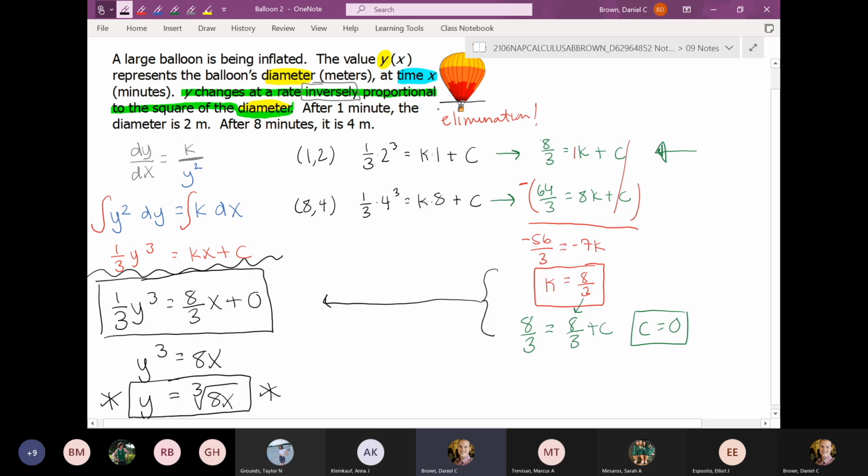Elimination, again, kind of hitting the highlights. That is my preferred way of solving systems. You can do substitution if that's what you're comfortable with. Maybe solve for k, plug it into the other equation. But I like elimination because you know that when you subtract one from the other, the c's are always going to cancel out. So it's always going to work out fairly nicely. Any questions on that problem?